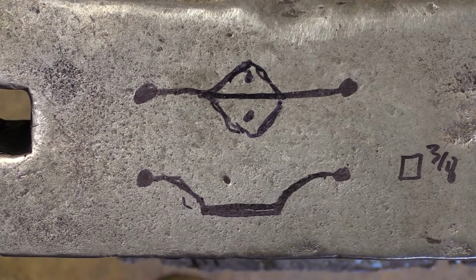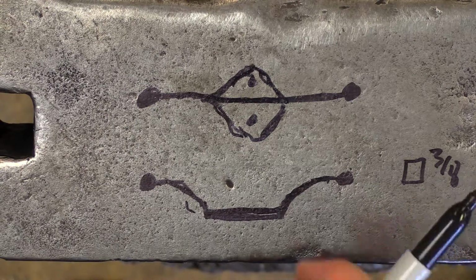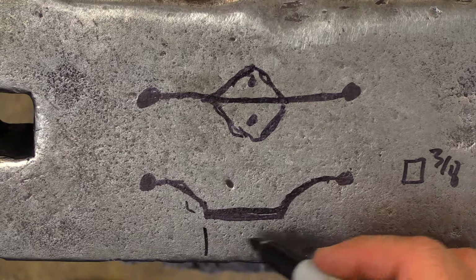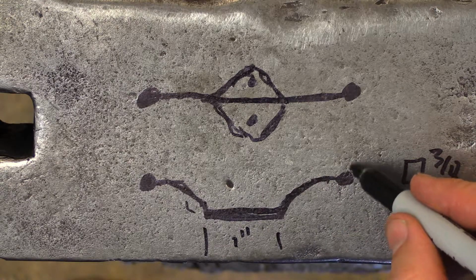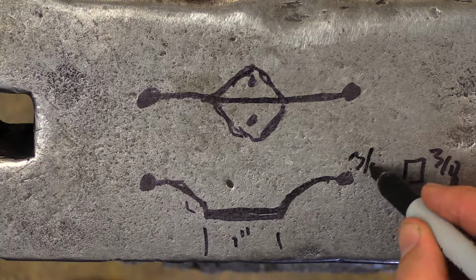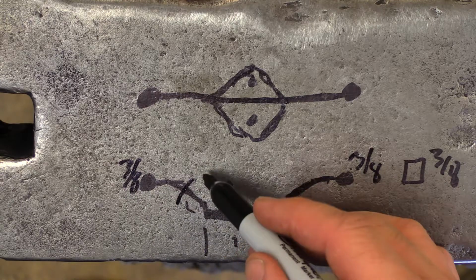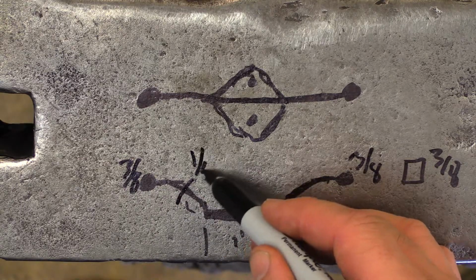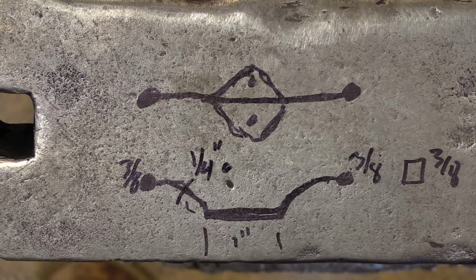So that's kind of the goal that we'll be using the 3/8. This will probably end up being kind of a 1 inch area, and then we'll keep kind of the 3/8 mass on each end, and then this area here is 1/4 or less. And so that's kind of what we'll be trying to go for. So hopefully you can follow along as we continue.